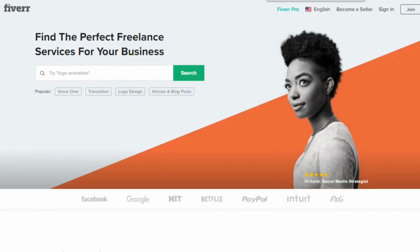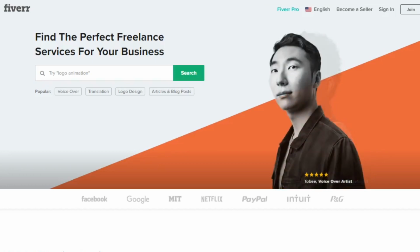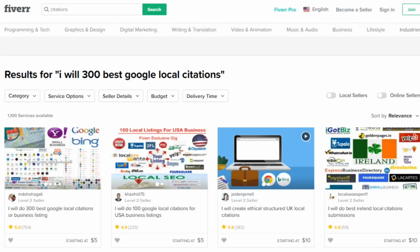And here's my suggestion for you on how to do this. There is a site called Fiverr.com. You can go to this website and you can search for citation services. And citations are going to be the main tool that you will use to help improve the rankings of any Google My Business listings in the organic search results. Now, how this would work is that you're going to choose a reliable and proven provider on this website, Fiverr.com, and one of those providers is this person right here.